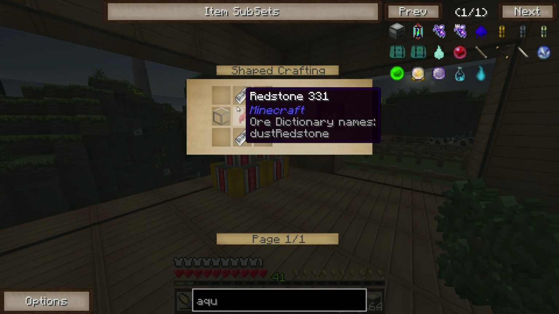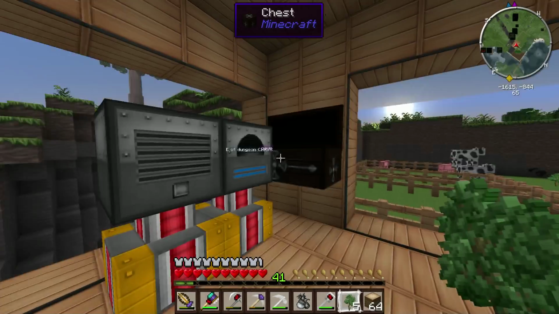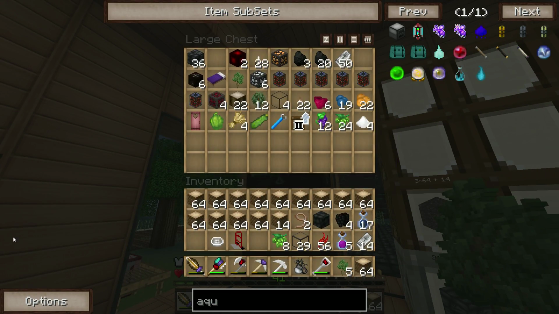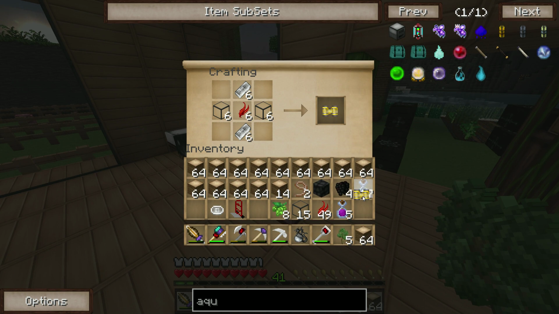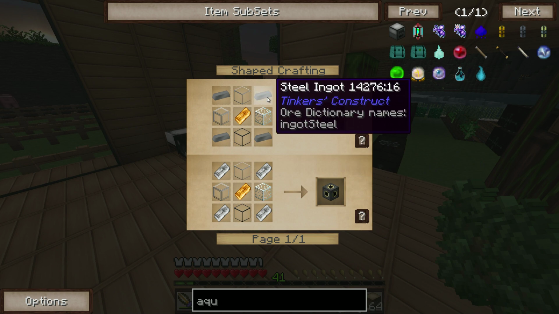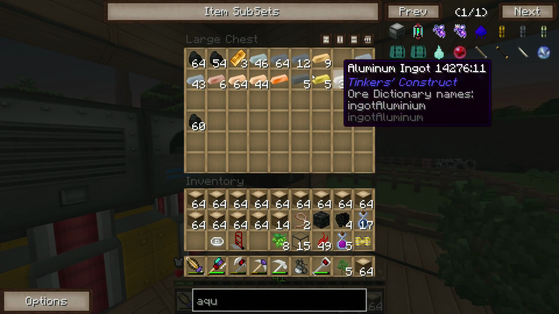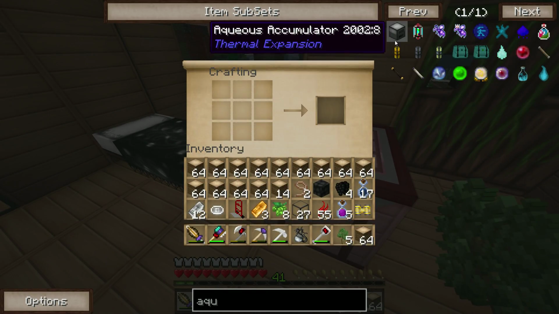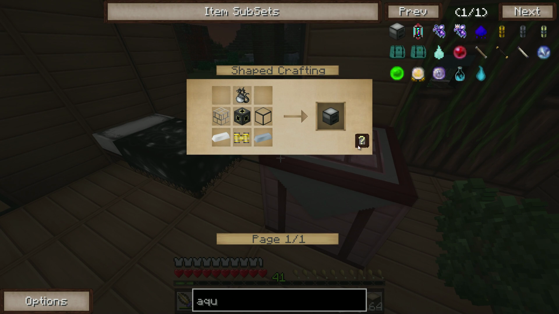The pneumatic servo is just glass and iron and redstone. We have iron. I have the glass. I'll just go ahead and pull the rest of it out. And we've got the redstone. So let's go make the servo real fast. That should be pretty easy. Bam. There we go. There's our servo. And then the machine frame. That's just going to be gold and iron. I think we have some gold over here. Yes. Wow, we are getting very low on gold. There we go. Got one of those. And then we should be good.